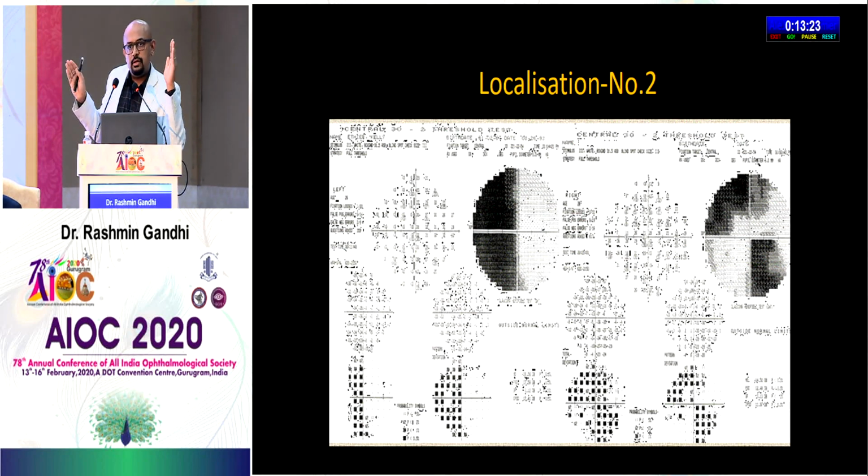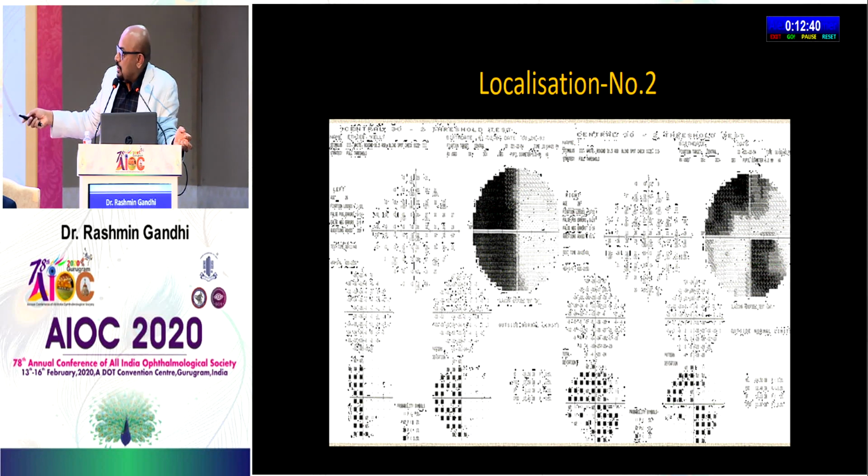Where would you localize the lesion? Optic chiasm. Now, incomplete bitemporal hemianopia which is starting from inferior visual field. So remember, if a temporal hemianopia starts inferiorly, the chiasm is getting compressed from above. If the temporal hemianopia starts here, you know that chiasm is getting compressed from below, right? So now, just by looking at the field, you know that this is bitemporal hemianopia, which is starting from inferior part. So you have a chiasmal compression with a compression coming from above.